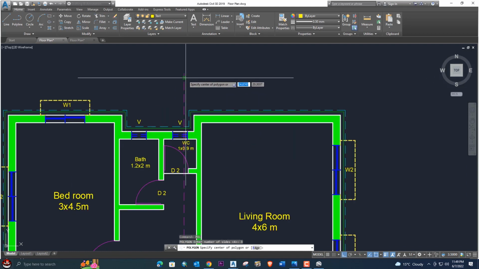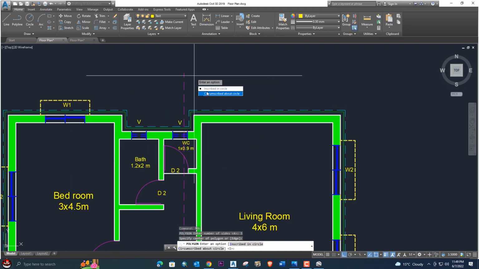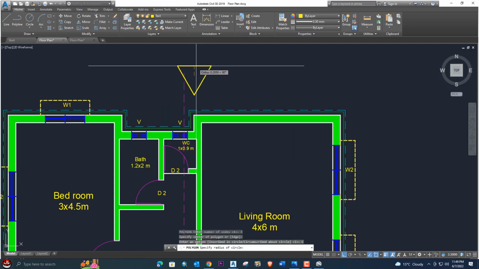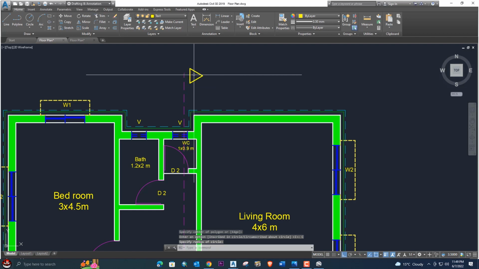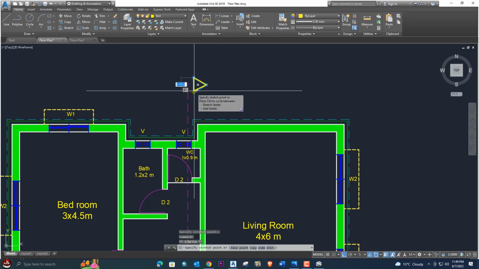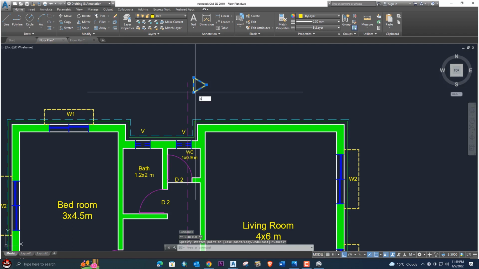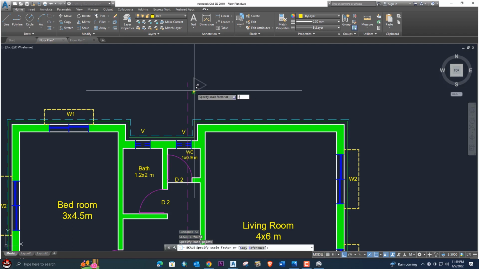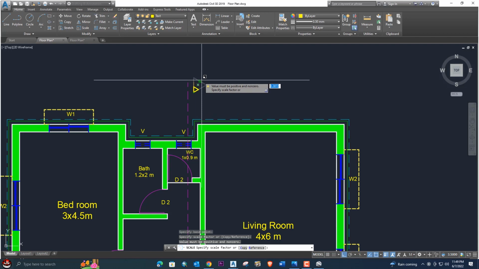Just select it this way, then enter, and you can scale because it's a little bit off. Scale reference: if you are going to scale anything, SC for scale, R for reference. So you can give the reference this way.